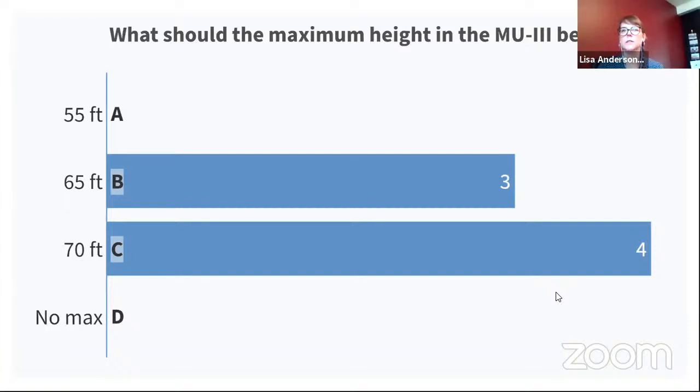Probably not in one zone. So we're talking about the new MU3 zone, which, like Eunice said, will mostly be applied to areas that are commercial retail today. So not generally areas near the core. The areas near the core that we're proposing to switch to mixed use, we're proposing one of the more urban mixed use zones that already exist, MU1 or MU2. So through the selection of where those zones are being placed, we're looking at things like, are they next to residential? What kind of development's already there today? What's the width of the street? What makes more sense for residential versus something that may not be as residential, like this new MU3.